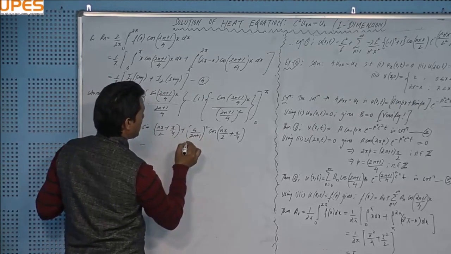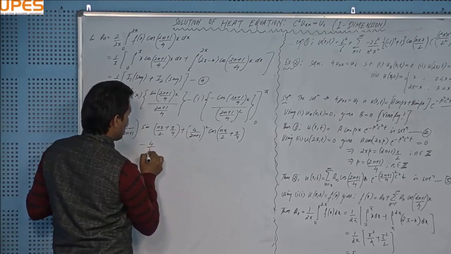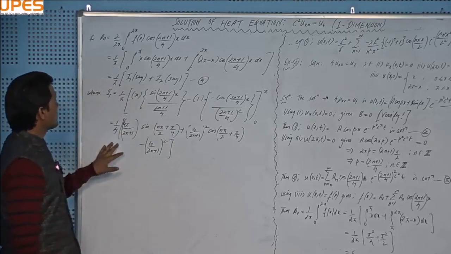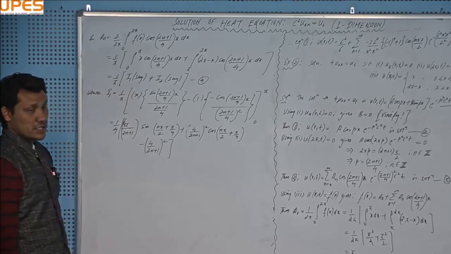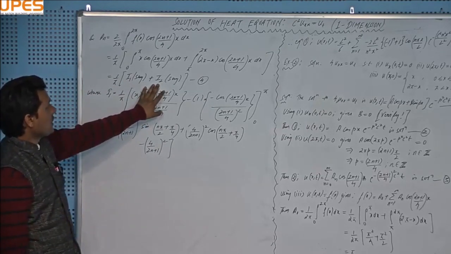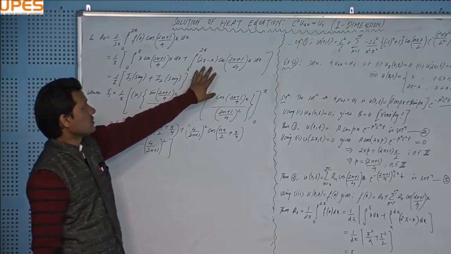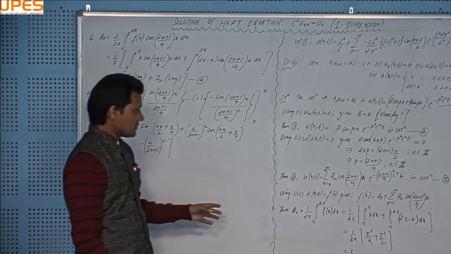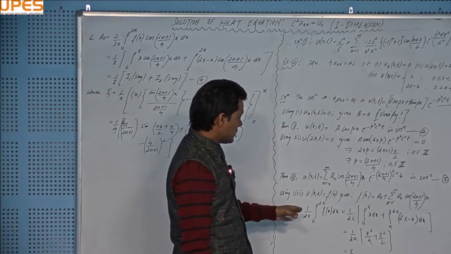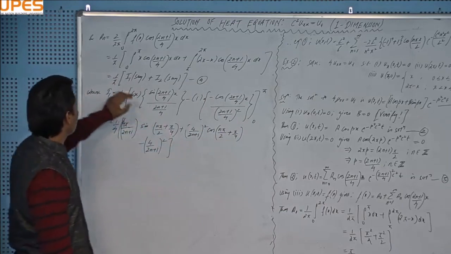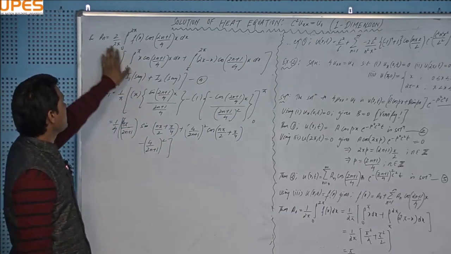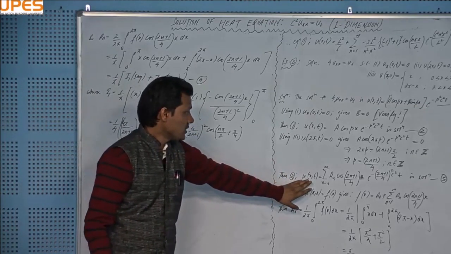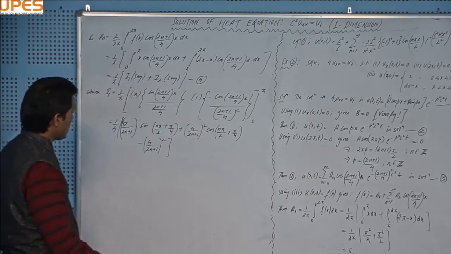4 upon 2n plus 1, and that will become 4 upon 2n plus 1 whole square. So this is the value of this I1, right? And similarly we can find I2, and that is this integral, right? Fine. And then on finding this, a0 is already found, then on plugging those I1 and I2 here in an, I will be getting my full solution. That is my solution number 3, and let me complete that.